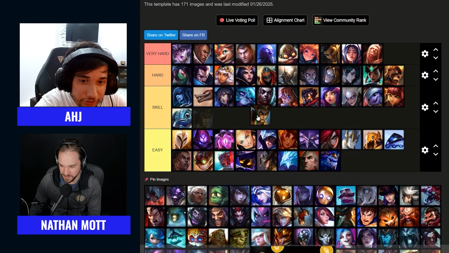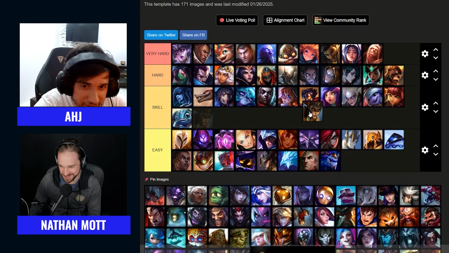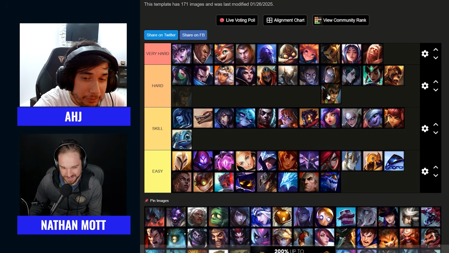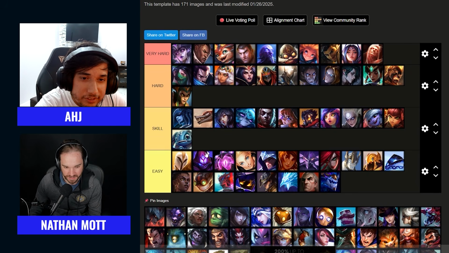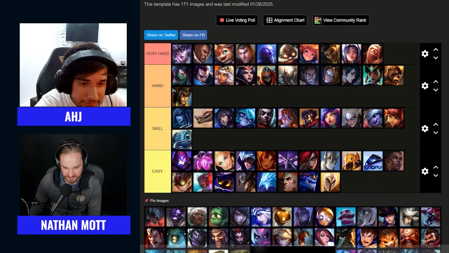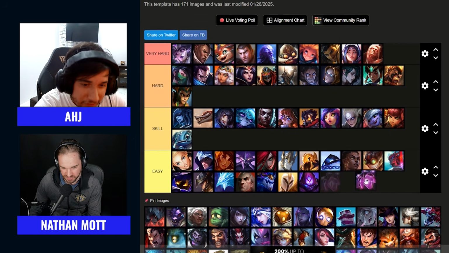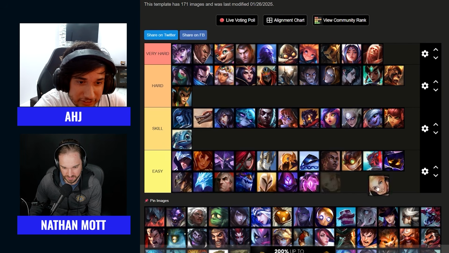Cassiopeia. I'm sure you talked a lot about this with Curtis, right? Curtis played a lot of Cassiopeia. Again, I would say this one is quite hard for the average player, so I'd probably put it in hard. Kale, I imagine easy. Malzahar, easy. Very easy. Vel'Koz. I mean, these are not the best champions. Lux, easy. Yeah, those are all easy.